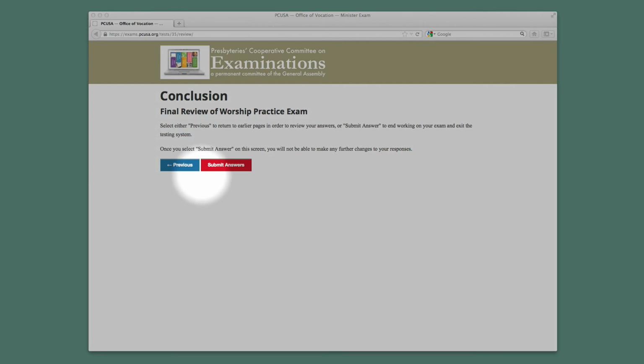You will notice that the review page does not have a Next button. Instead, it has a bright red Submit Answers button. That button is a visual reminder to you of a very important point. Once you click on Submit, your responses are closed and you can no longer review or make changes to your answers, even if you have not yet reached the end of your allotted time for the exam. The Submit button is a point of no return. Only click on it when you are certain you have finished work on the exam.